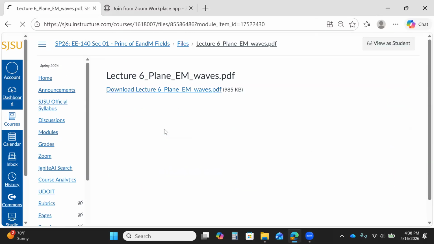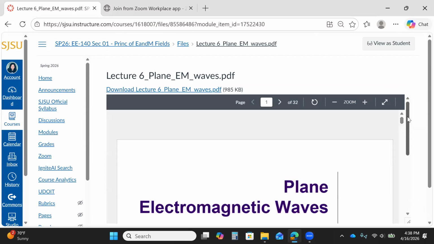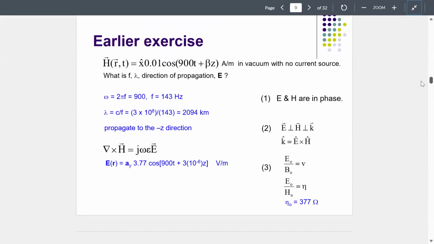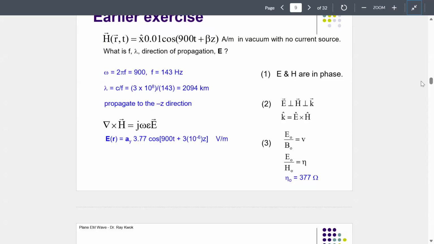Plane wave. So the two ways that we talk about, one is taking the curl. If you take a curl of one, you can get to the other, right? The tricky part on this is you need to remember how to deal with the complex number J, and how does sine theta plus or minus 90 degrees work? Is that equal to cosine or minus cosine or whatnot? So you need to know that.